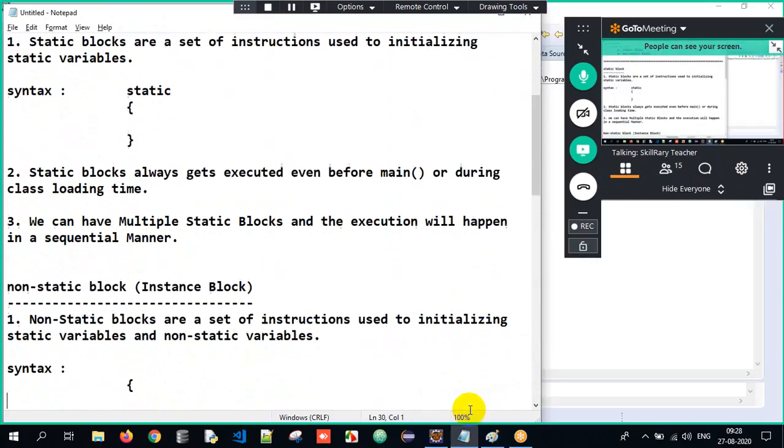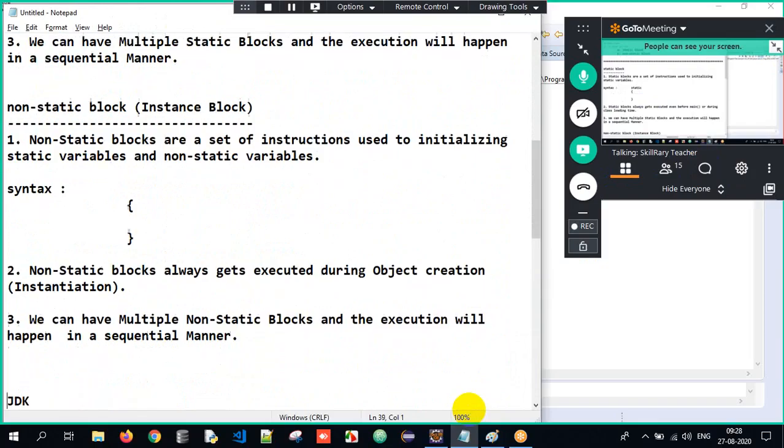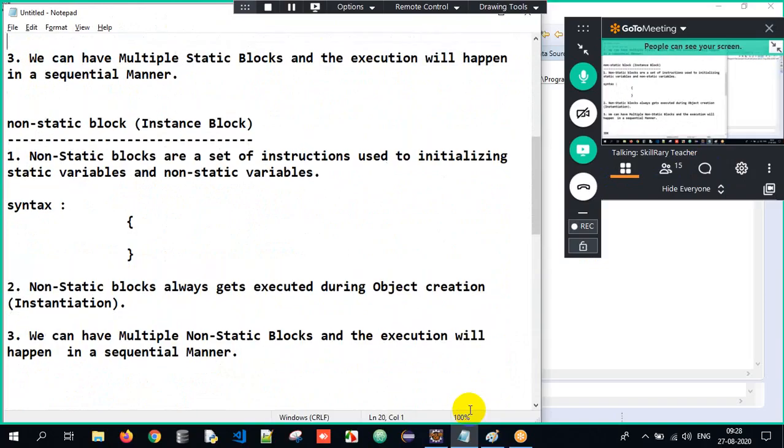See, when I go back over here, look at the specifications of non-static block. What is a non-static block? Non-static blocks are a set of instructions used for initializing static and non-static variables. We can initialize static variables also with the help of a non-static block, but it's not a good practice. Static blocks for static variables, non-static blocks for non-static variables.